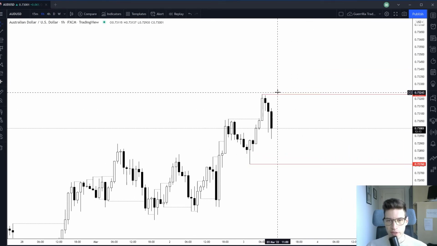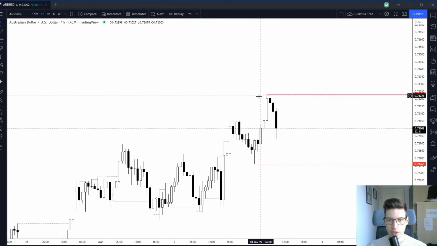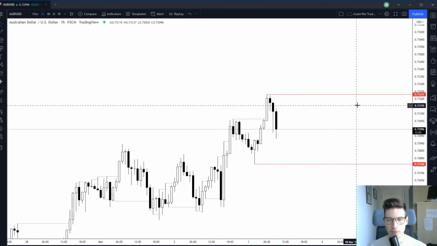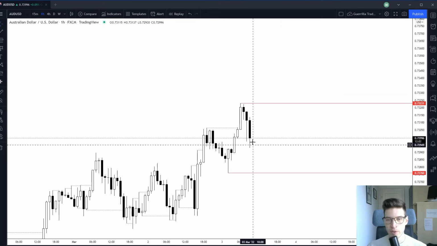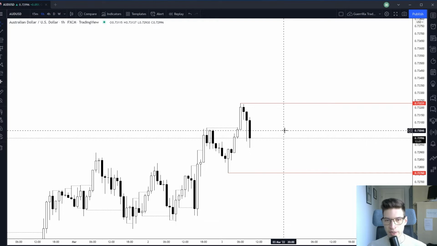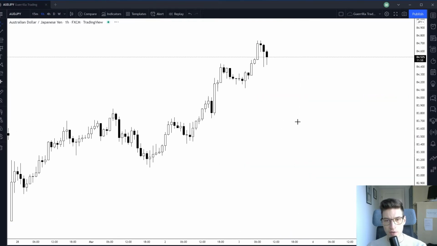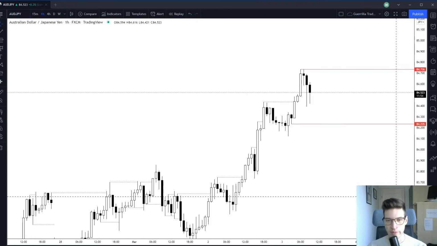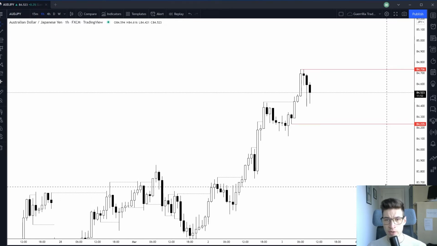Currently, as I said, it's trending up. This move is not really giving me the conviction I need, so I didn't want to take a straight retrace like this. But if we continue with the trend, then I'm very willing to enter on a long trade. So for the final pair, the Aussie and the Japanese yen, this one is looking the best out of all the four pairs, definitely.